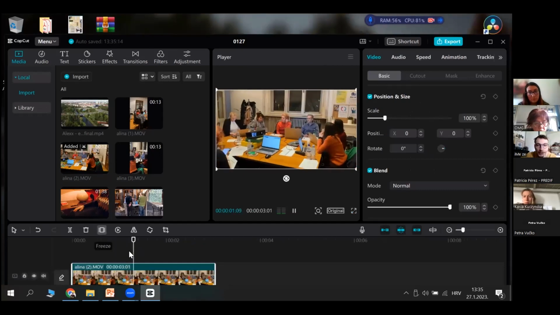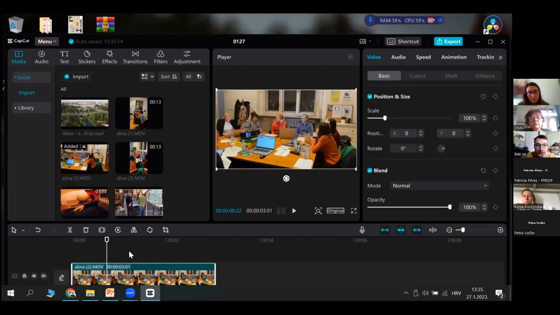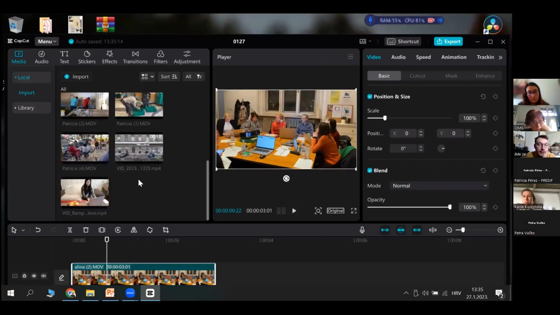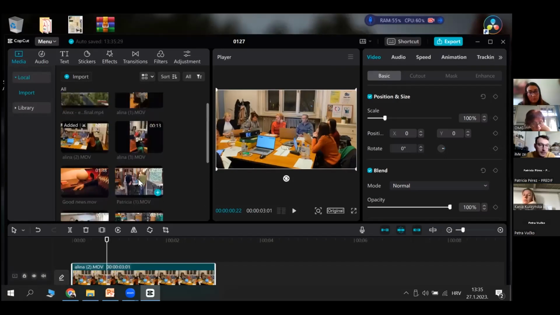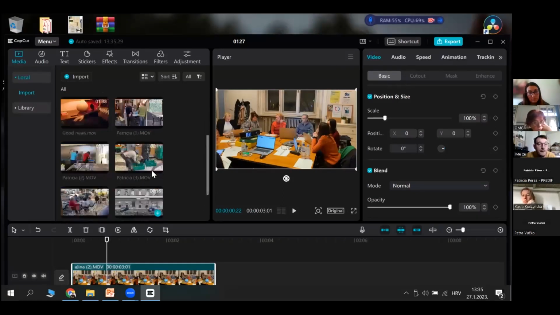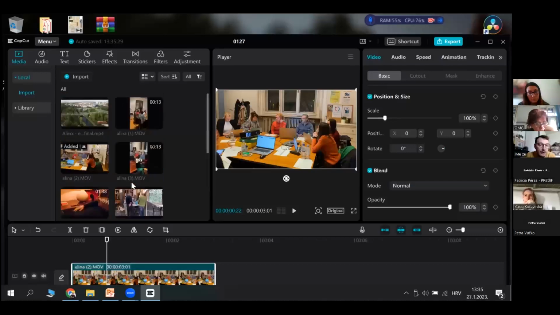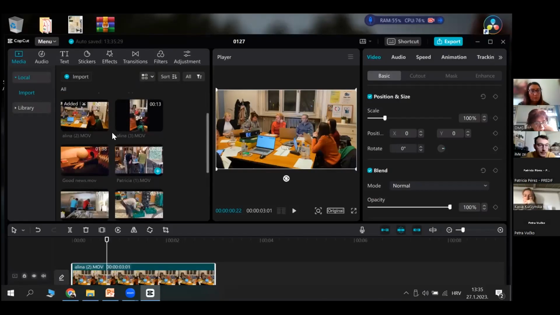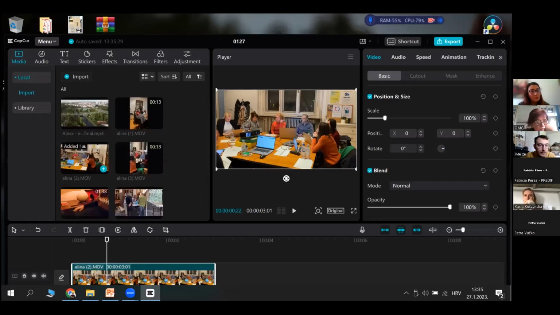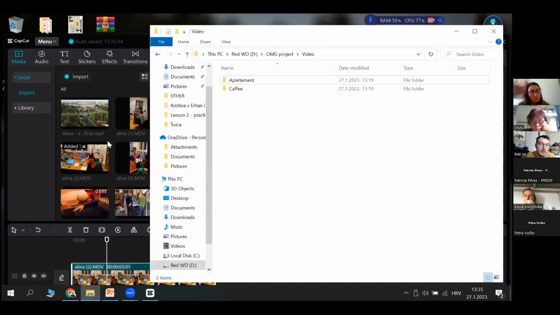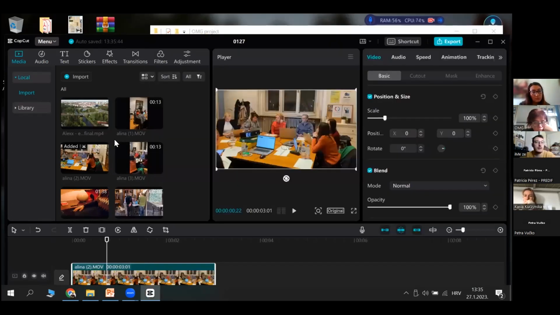So in the editing, what you basically do first is this. You have a bunch of your files on the left. You're going to have a lot of them here. Of course, as I said, when you organize things, it's going to be much easier. You don't want to have something like this, with a bunch of files just thrown around. Basically, you're going to have your folders here. The same way I imported the videos here, you can do with your organization before. So if I just drag and drop these folders down there, we're going to have the same organization here in the program, and then we can easily navigate through that.